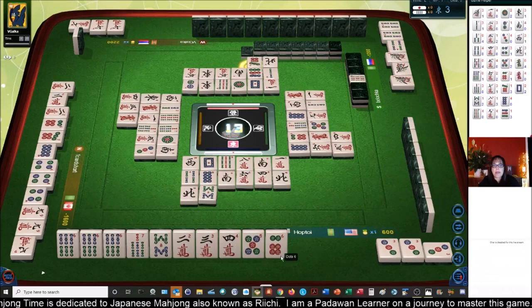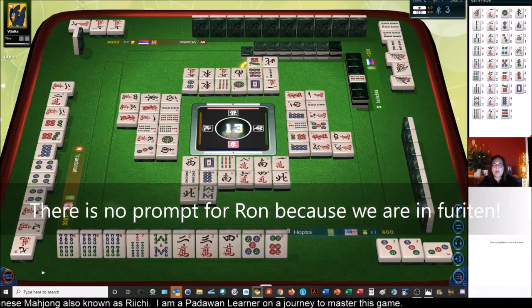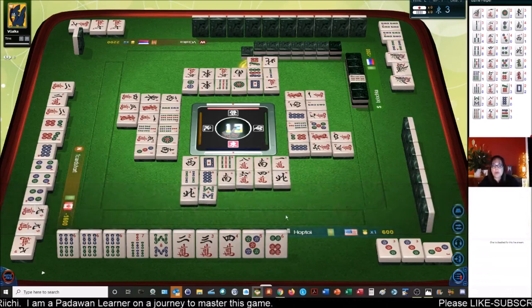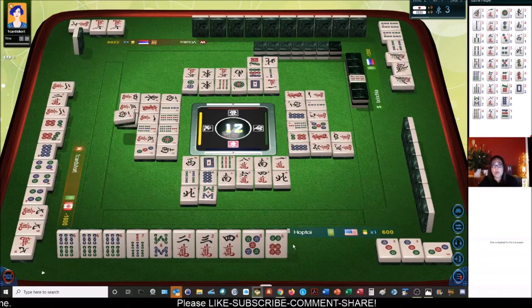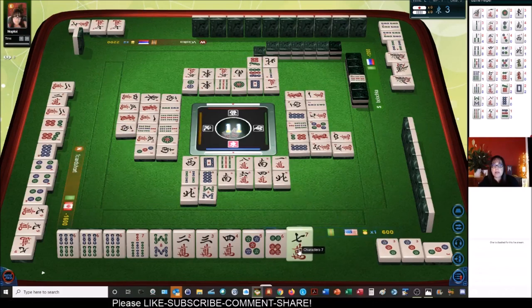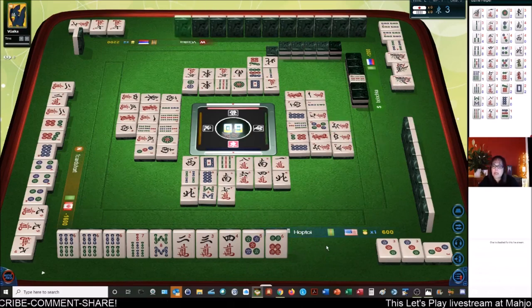7 dots. Hey, that's Ron. That's Ron for us. That's Ron. But I don't have a Ron. Oh, no. Why didn't I get Ron on that? I'm playing Tanyao. I should have gotten a Ron. West wind. That was my winning tile, but I wasn't prompted. Seven characters. I'm ready to win on a seven dot, but it didn't prompt me.